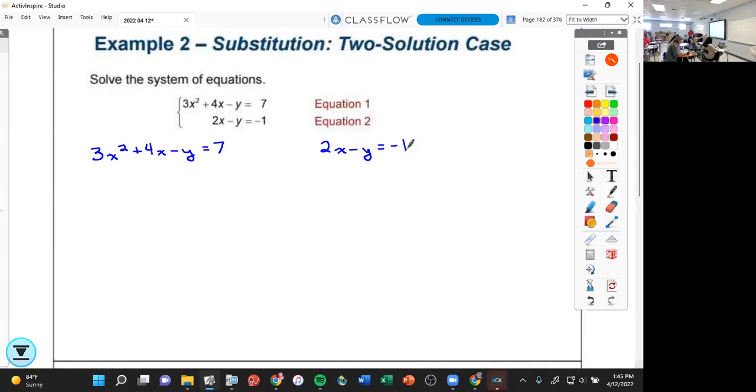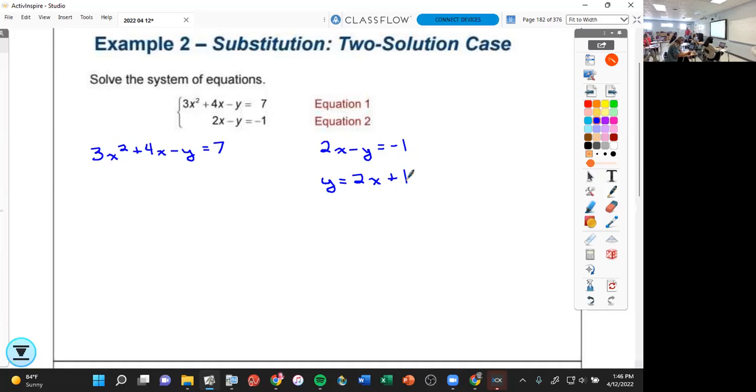Y on the line? You don't like the y in the quadratic? Well, either one would be fine. But if I was doing it, I would do exactly what y'all are telling me to do. Do the y with the line. So to get this y by itself, I'm going to add y to both sides, and add 1 to both sides. I'm also going to flip it around. I get y equals 2x plus 1.